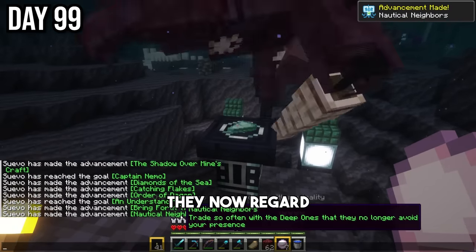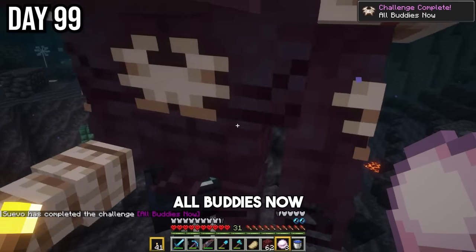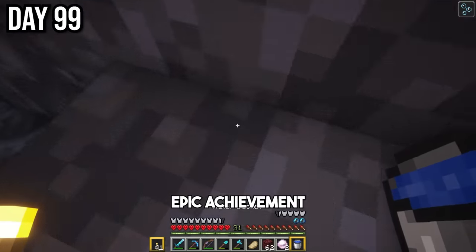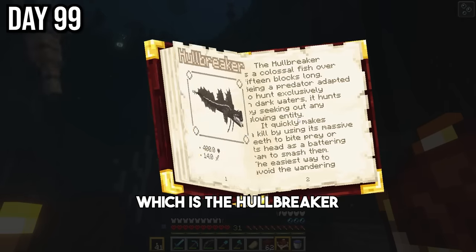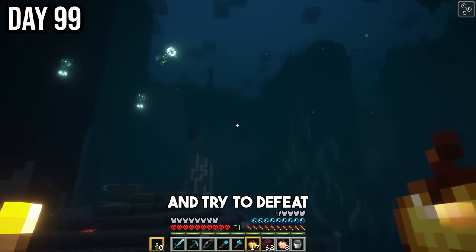Oh, nautical neighbors. They now regard you with neutrality. Okay, so we're just going to keep doing this until they are really friendly. All buddies now. Oh, become so well regarded that they occasionally come to your defense. How nice is that? I'm not sure if we can go above that because that was an epic achievement. So at this point, all we really have left to do is to fight the final boss, which is the Hull Breaker. Yeah, it quickly makes a kill by using its massive teeth. The easiest way to avoid the Wandering Eyes is to stop emitting light and to remove any glowing effect or entity.